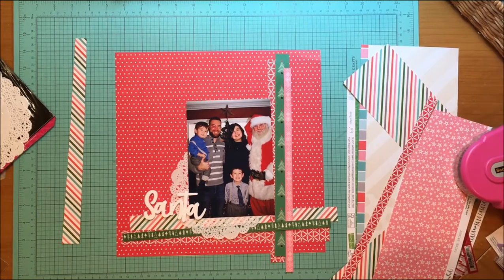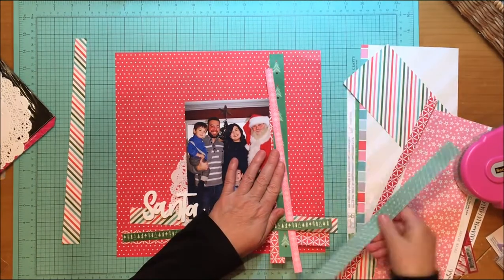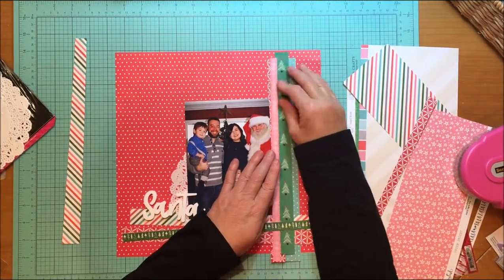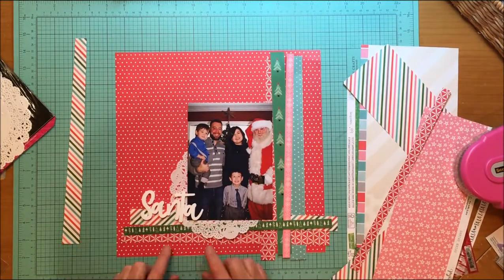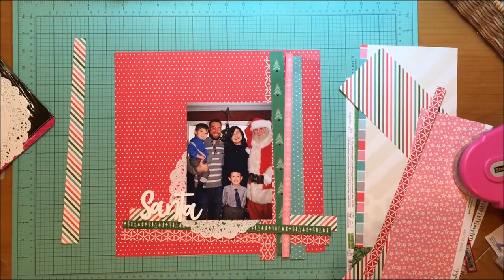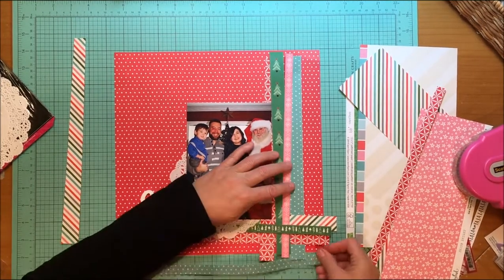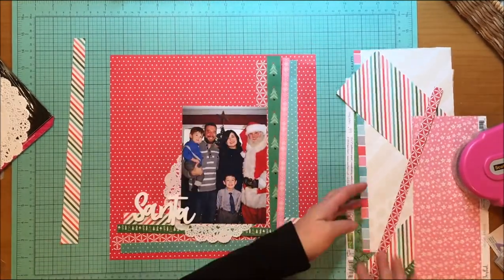And then I'm just looking at a couple of other things. I just grabbed my scraps out of my Christmas stash. I have that really close at hand right now because I'm working on my December Daily. Then I found that pink, like polka dot there. Or pink, that would be aqua, that aqua polka dot that I just put down. That is from Elle's Studio Joyful, and the paper is called Warm and Cozy there.